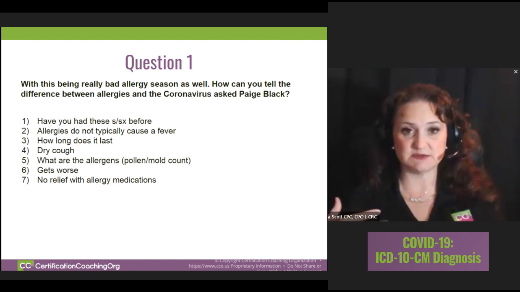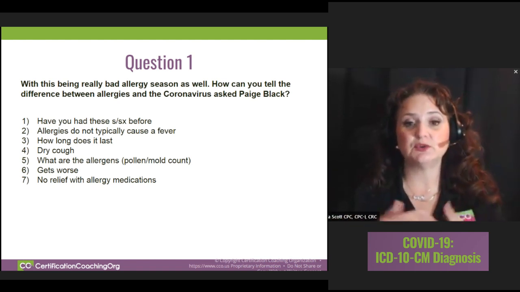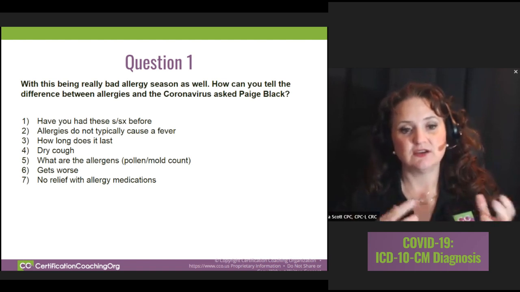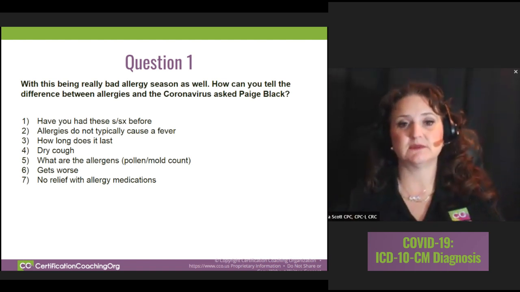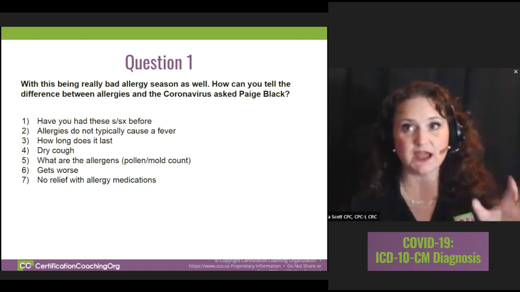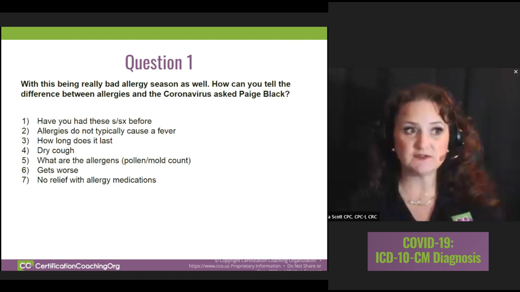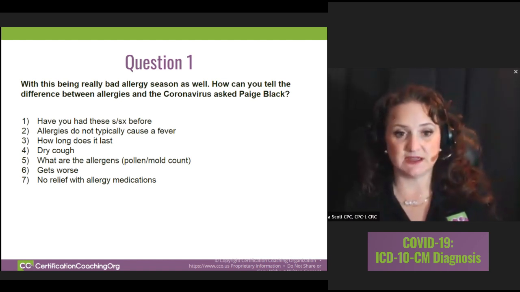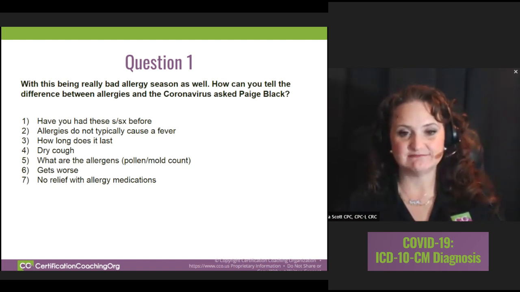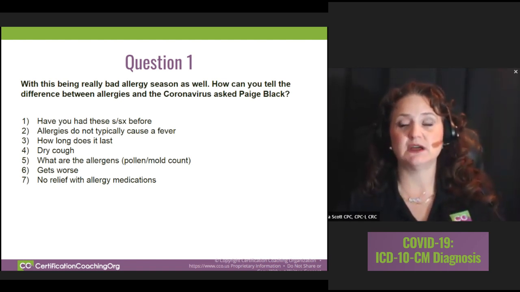I know the signs and symptoms for me, and most people that suffer routine yearly allergies, when the provider questions them, can articulate, now this seems to be what's happening, has happened to me for the last couple years, about the same time of the year, but now with all this COVID stuff going on, I'm nervous. Is it my allergies or is it something else? And a big key factor, the provider is going to say, did you get relief from your allergy medication? Yes, it did help. Yes, my inhaler helped.